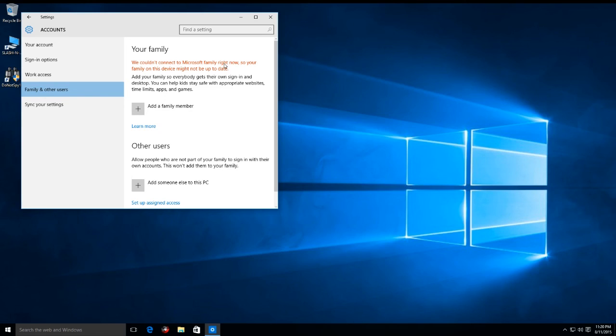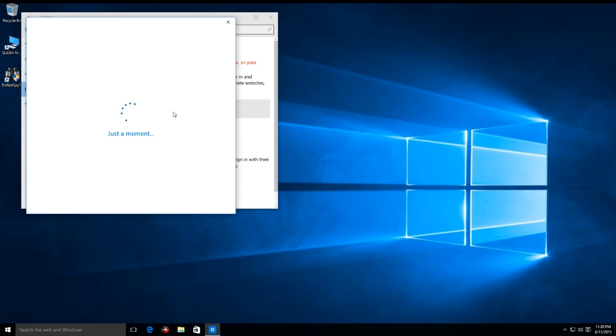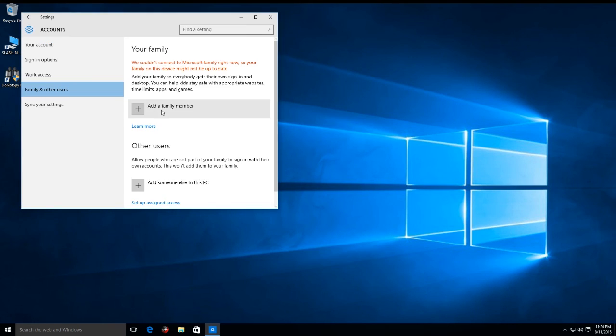This may actually not be it because I'm on a local account. Anyway, let's just say you have a 13-year-old child. You can set them up to have an account here so that you can monitor their activities, and prevent and limit access to games, apps, just basically make it work. This was an interesting feature when they introduced it, I believe it started off in Windows 8 and 8.1.